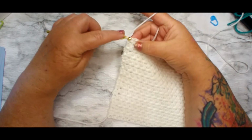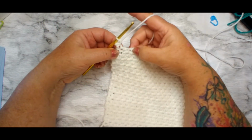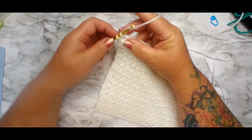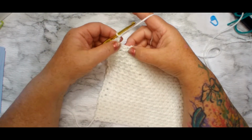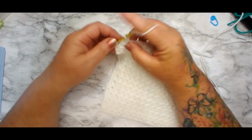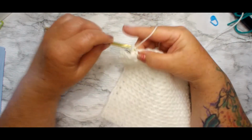And I'm going to single crochet in that very first single crochet. And look what I've got here. I have a chain 1 space right here, so I'm going to go ahead and single crochet in that chain 1 space, chain 1, skip my single crochet and single crochet right into my next chain 1 space, and I'm going to finish this very last row all the way across, and I'll meet you there.